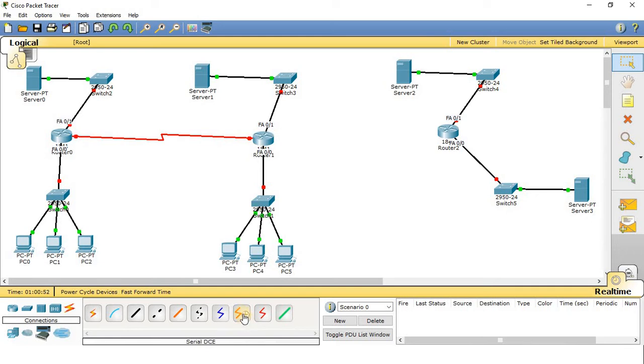I will take another DCE serial cable. I will connect these two routers, serial 0/1. Here also, for this router I will connect it to serial 0/1. So let me write: S0/0, so this port I have used, and S0/0, so here this port I have used. S0/1, S0/1. Here I have connected this end of the port, S0/1, I have connected this end of the port.